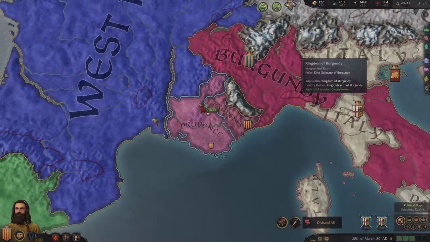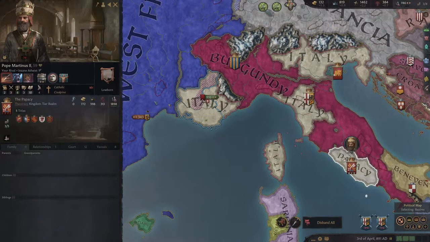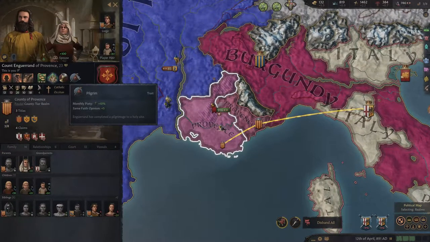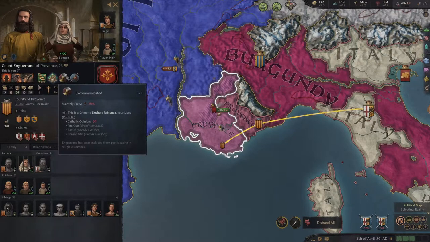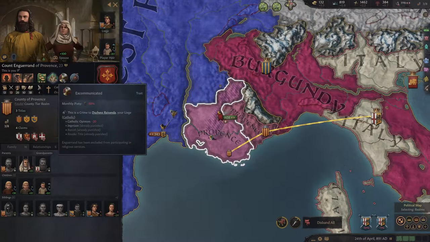A lot of stuff that we have to do right now. Big uphill battle. Excommunication is making everything more difficult. The Pope doesn't like us. I can't believe we're rivaled to the Pope. But at least we do have the pilgrim, which is maybe counterbalancing the Pope's excommunication of us a little bit. I don't know.